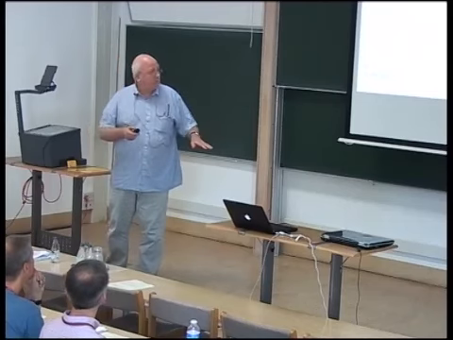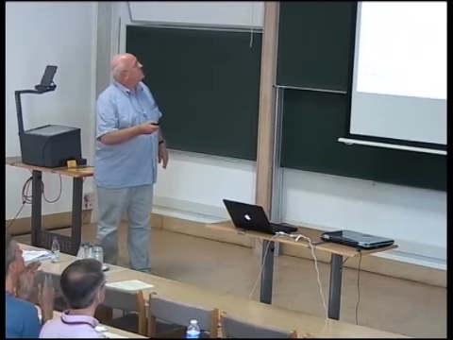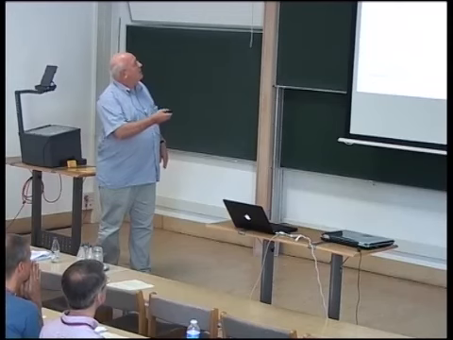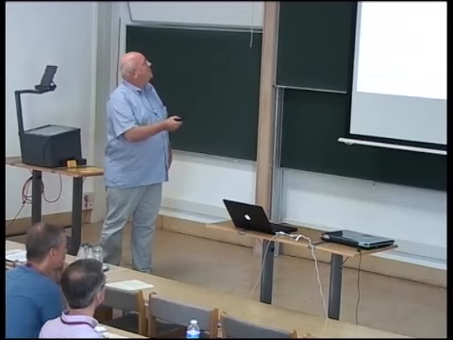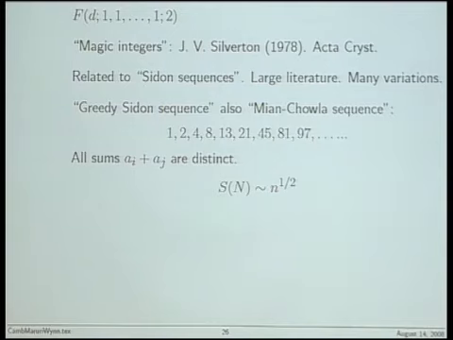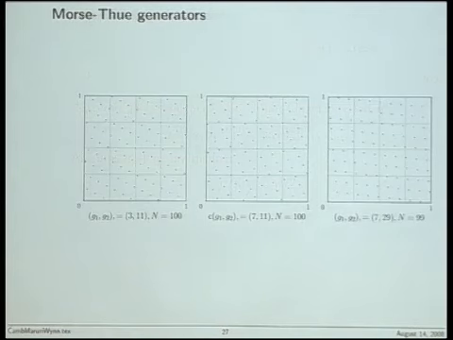Sidon sequences are sequences such that all the sums are distinct. So this is no two generators should have the same sum. This is what you need for the non-aliasing and the D-optimality, and it turns out to be a famous sequence worked on by many pure number theorists, basically.